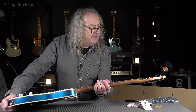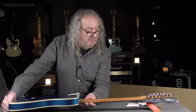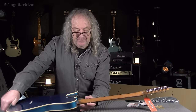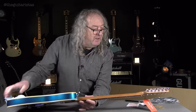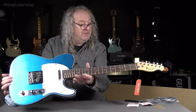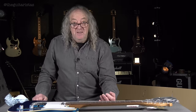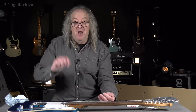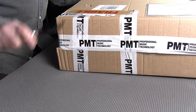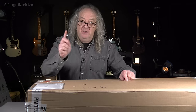There you go. VT series, it says there. I might have got the model name wrong, but that's what I got from the website. And I think it's got a roasted maple neck. Well, that looks a good start. Guitar number one.